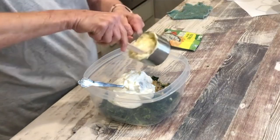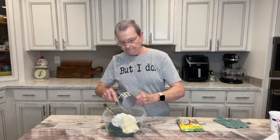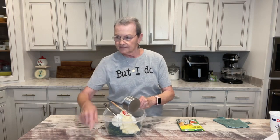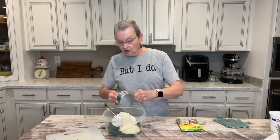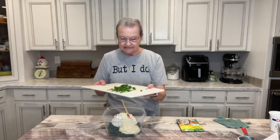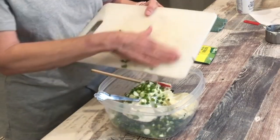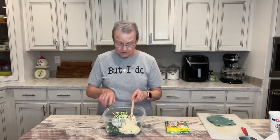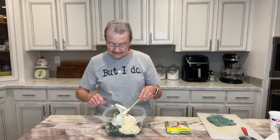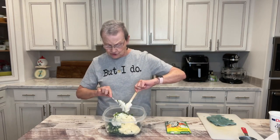Harold, if you would give me the cutting board over there with the green onion — just put it right there for me, thank you. I took a bunch of green onions, which is about a half cup. I didn't measure it out because this was one bunch, and I'm thinking that's going to be almost perfect. My recipe says it's optional to use a can of sliced almonds, but I never do.